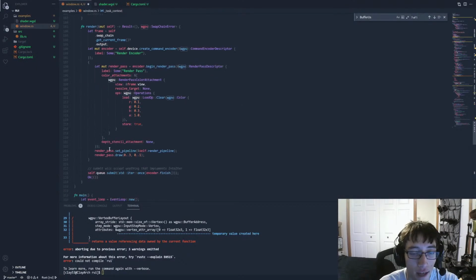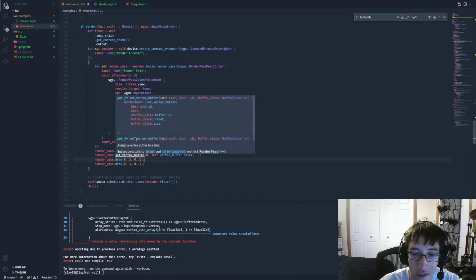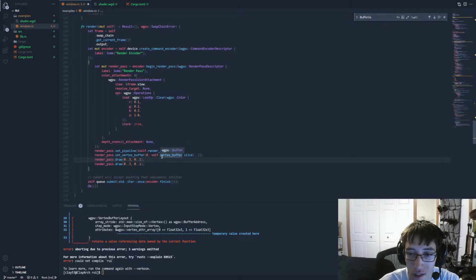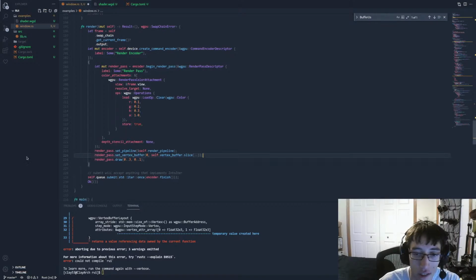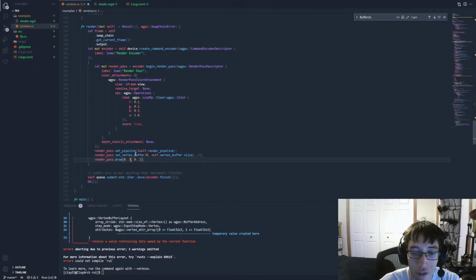Okay, so we hop down to our render method, and here we got the vertex buffer described earlier, and then the index, right? Slots, close enough. Buffer slice, put the slice in there. Blam, and then we don't need that. Then it draws 0 to 3. Anyway, 0 to 3, 0 to 1.